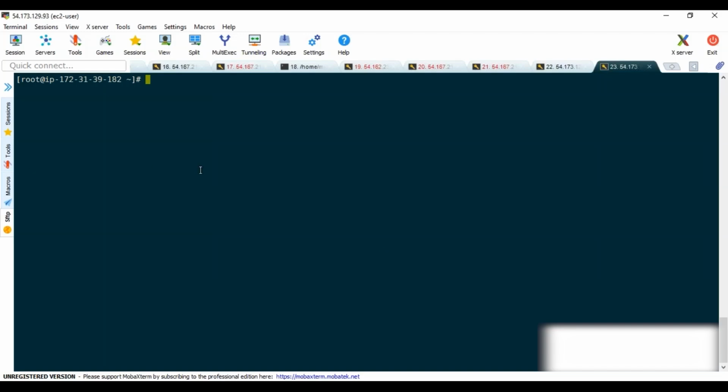Now docker run -it --name, let's say ubuntu192, --network 192 network, -p.